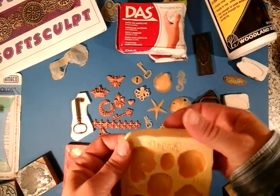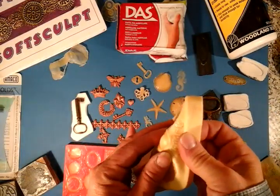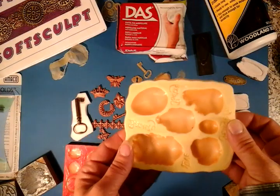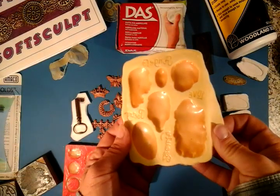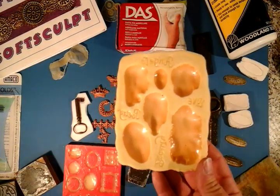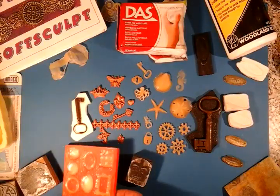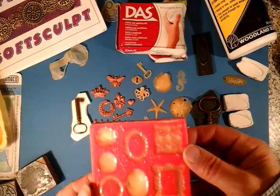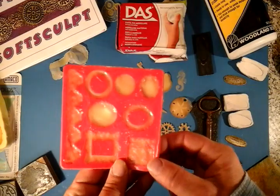So this is in real time, and like everything, I don't think it's going to be as easy as I'd hoped on camera, because they just peel. What I'm going to do is leave these guys a little bit longer, because when they dry they actually start shrinking away from the mould, so these may need another 48 hours to 24 on there. But I do know that this Mod Podge mould, some of these are ready to pop out. So what I'm going to do is just literally peel back.